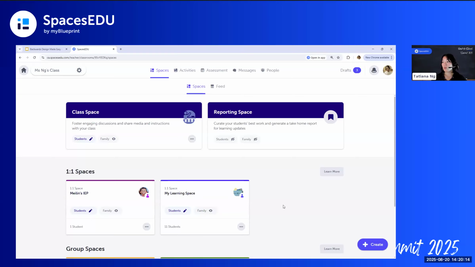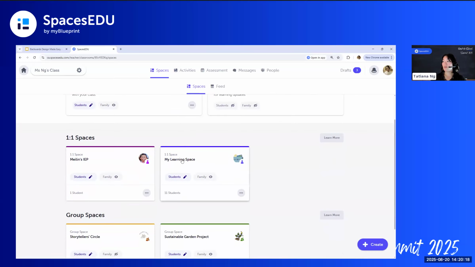One way you could approach this is to have a main learning space for your students, which is what I have here, and that includes all subject areas and all units. Alternatively, if you wanted to do a one-to-one space that is unit specific or subject specific, that's also possible.